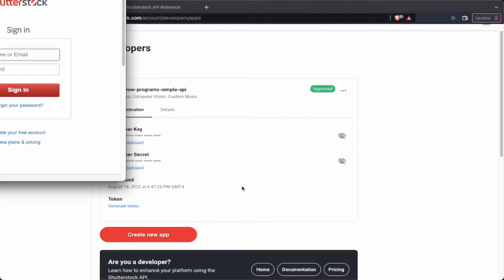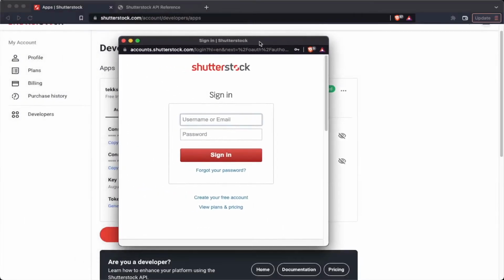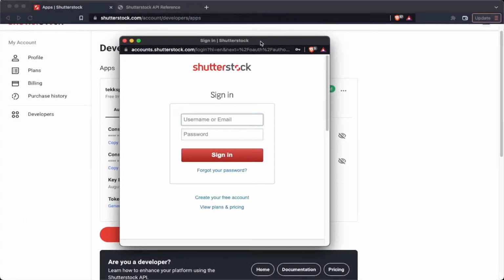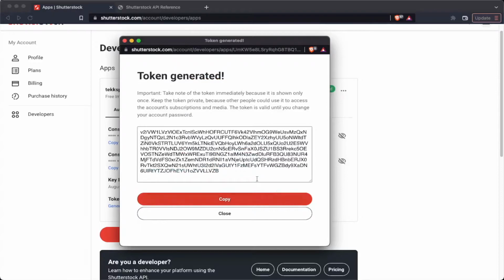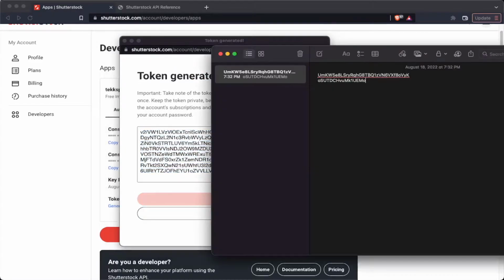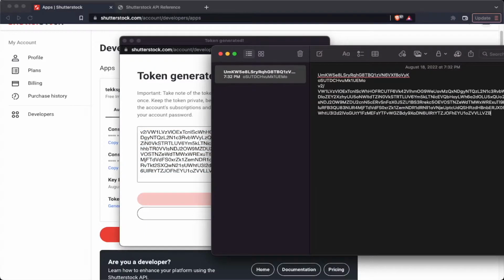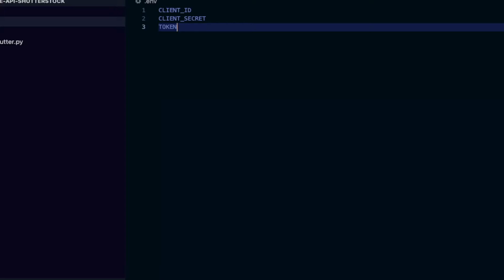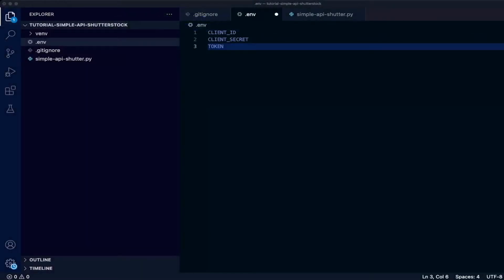So hit continue, and then they're actually putting us through our own authorization cycle here. And they generate a token. So we're going to copy that, put that on our little notepad. Okay, super. We can go back to VS Code.